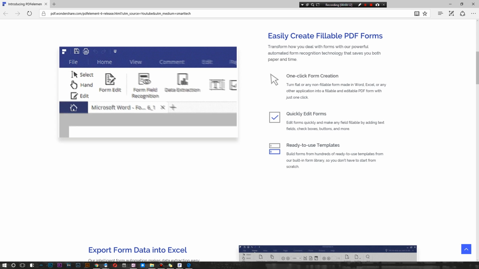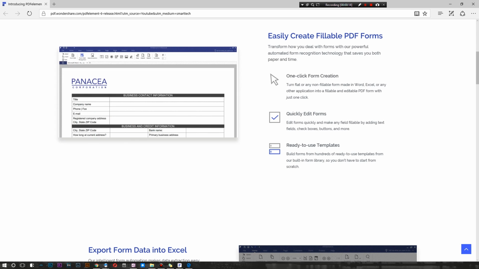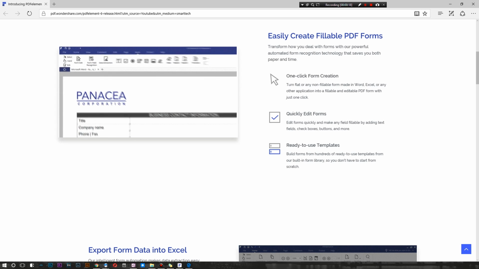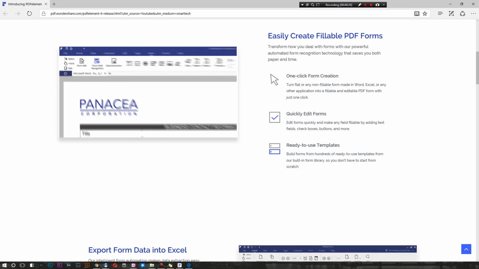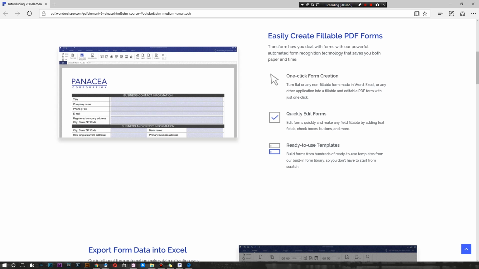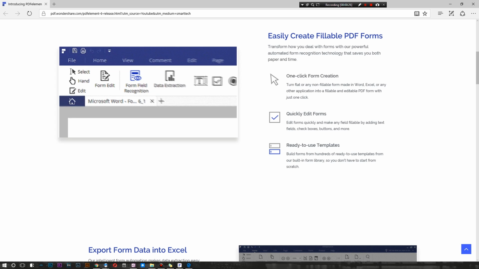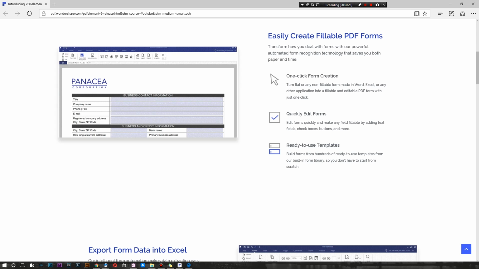However, not everyone runs a small business, not everyone looks at big data, and not everyone is constantly tweaking and messing around with consumers' data. So as you guys can see right here, this is an option to basically have fillable PDF forms. Now, there's two ways that this goes. First of all, it can actually extract large amounts of data from scanned-in PDF files.